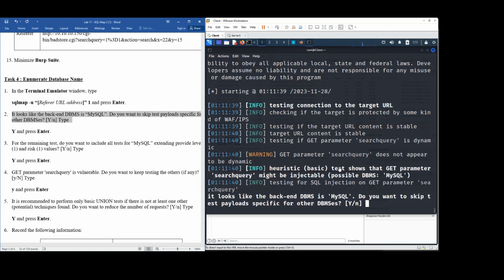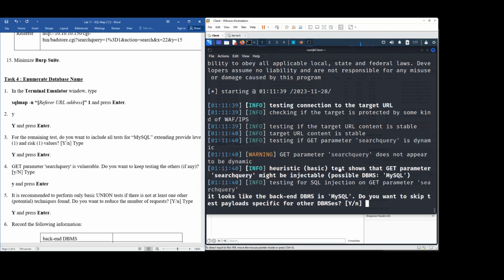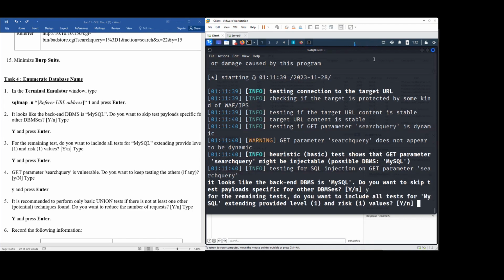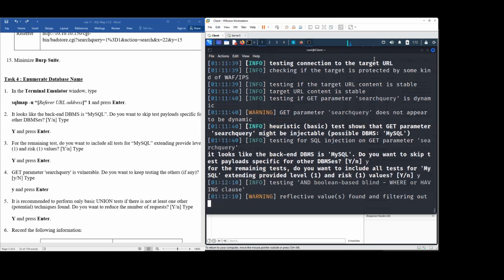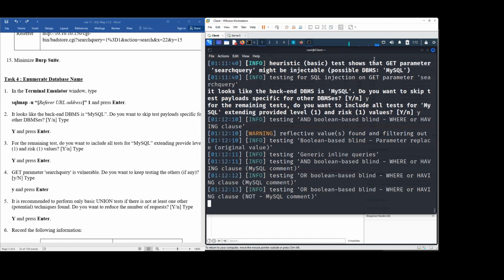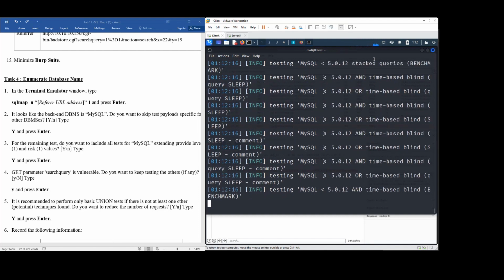I'll just click yes. Oops. So should be here. Should be yes. For the remaining type, do you want to include all tests? Yes. So you try to scan for the MySQL database, having detected it's a MySQL 5 and above.